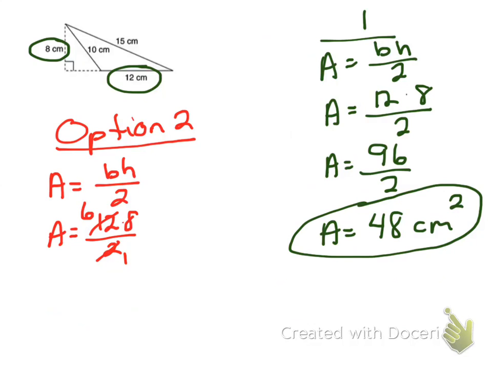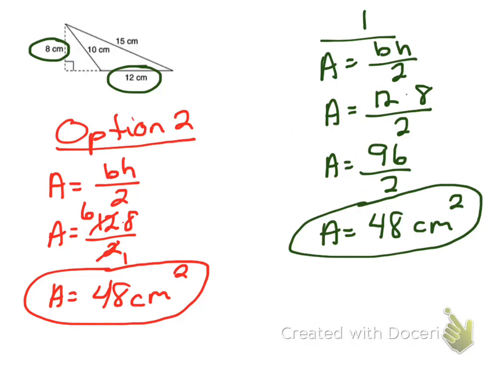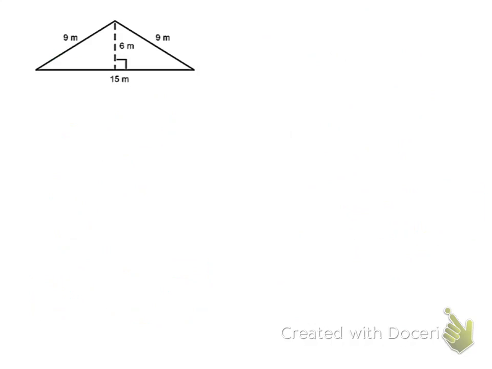So now I'm left with 6 times 8, which is going to give me 48, which is the same answer as I got before, and it's going to be centimeters squared with our label. So my final answer is 48 centimeters squared. Alright, let's take a look at our last example that we have here. So again, it'd be a good idea for you to pause and check your answer when you're all done here.